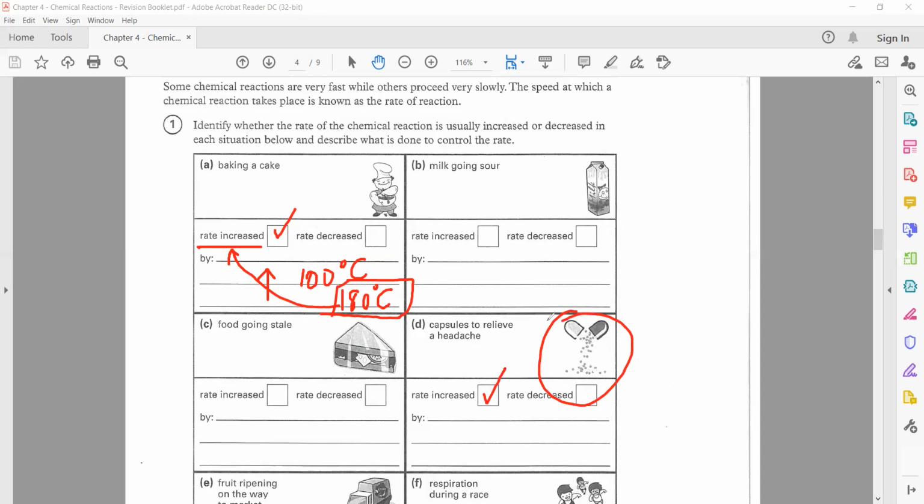Okay, in some other aspects, like for example, with certain things like fireworks, we talked about the fact that with fireworks, we don't want the reaction to be too fast because we want to still be able to control that. We don't want it to get out of control and potentially cause harm or danger to others. Okay, so certain examples in real life require the reaction rate to be increased. Certain reactions require the reaction rate to be decreased. Okay, it's just knowing those real life examples there. And we talked about a few of these when we did this spread as well with rate of reactions.